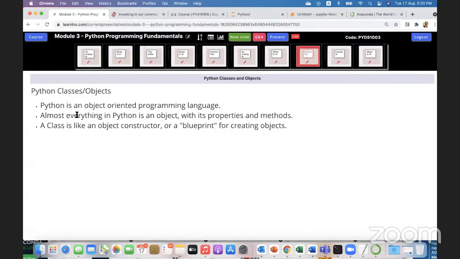Okay, so now we're talking about objects and classes, and this is the last thing we will do for today. Maybe we'll do a revision sometime next time because there are lots of things we covered today. So what are objects and classes? Again, this is another course on its own, something called object-oriented programming.